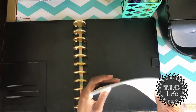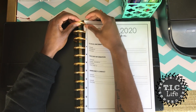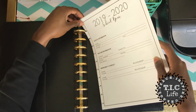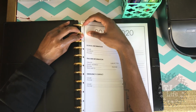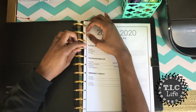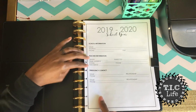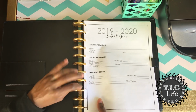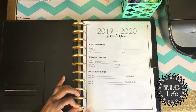Okay guys, so now it is time to put the sheets in, and this is going to go by super fast because I've already organized it by sections. It already has the holes on the side, and so now all I'm doing is popping it into place. I did use thicker white printing paper. I believe the weight is about 28. I believe regular is 20, and then there is also a weight of 22, but I decided to print on 28. I also made sure that the sections aren't too thick, but because the paper is a little thicker, it makes it super easy and durable to put them inside of the metal rings.